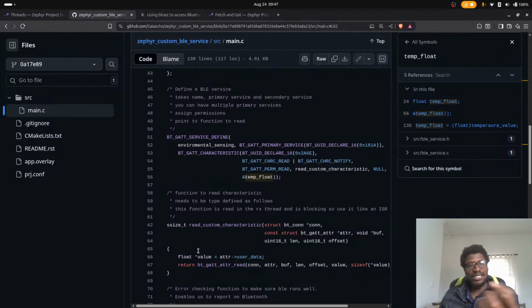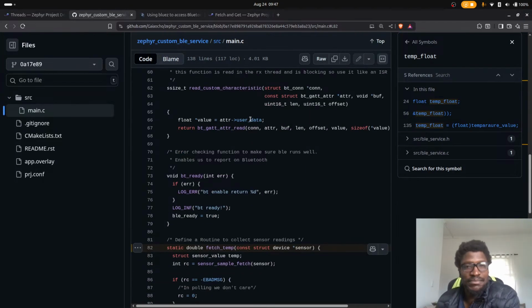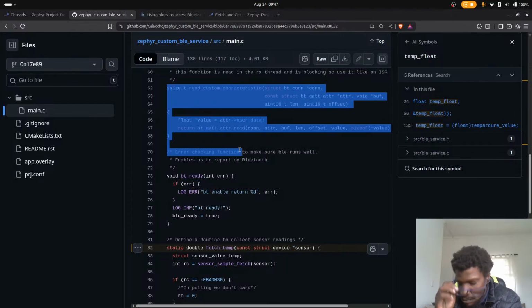We keep fetching it and putting it there, and then whenever someone triggers a read from the central device, we run this function, which gets the user data.